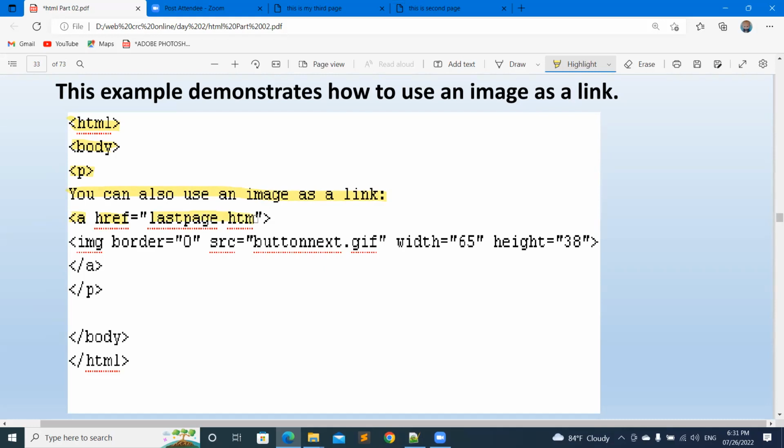It's linked to another HTML page, but using the img. This is our img tag. It represents our link, and this is the A close tag, and also the p tag likewise.